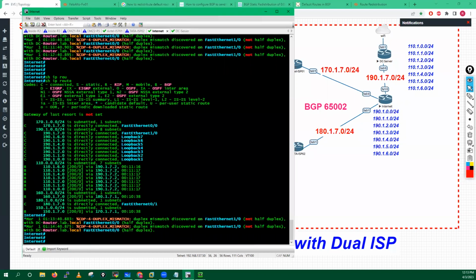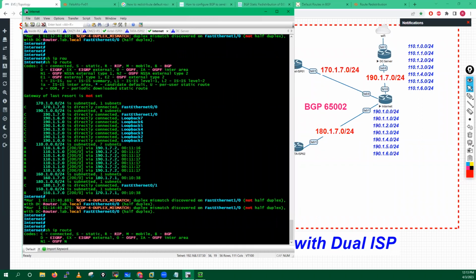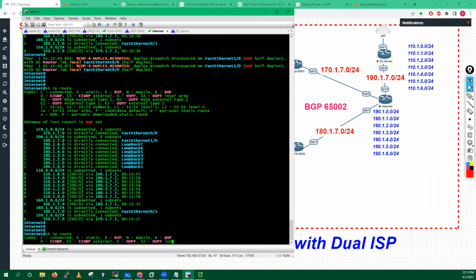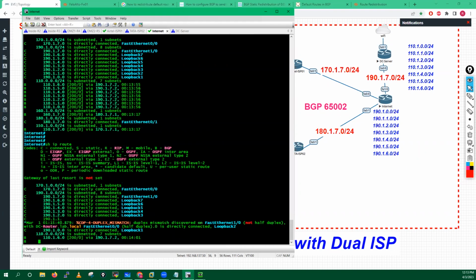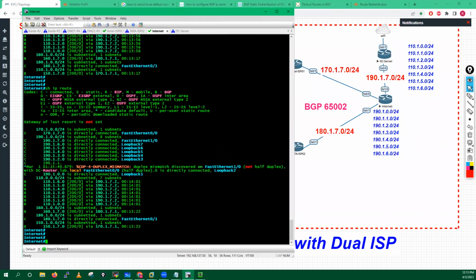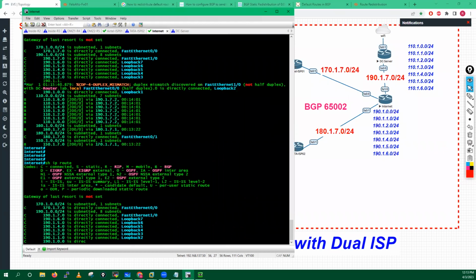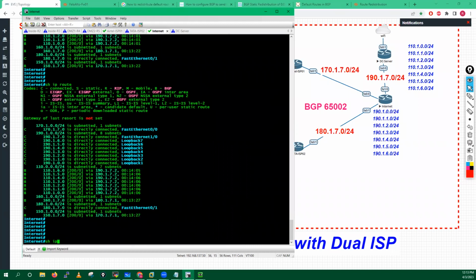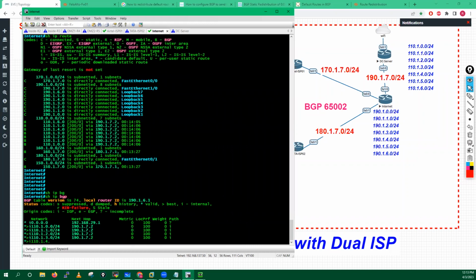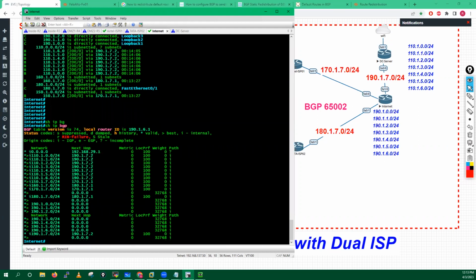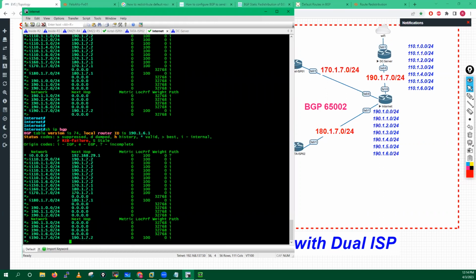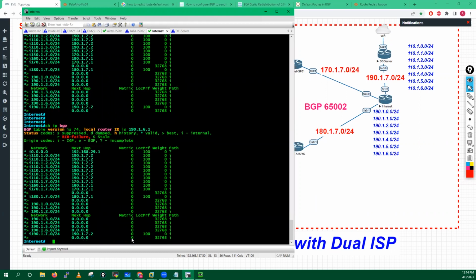If you go here, show IP route, you can just wait here. So show IP BGP. You can see it has just redistributed that route as well here, but it's not installed into the BGP table.